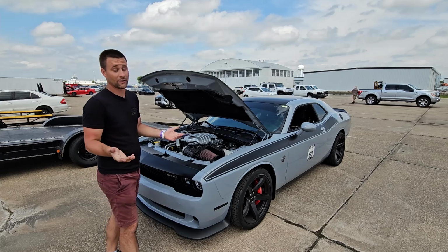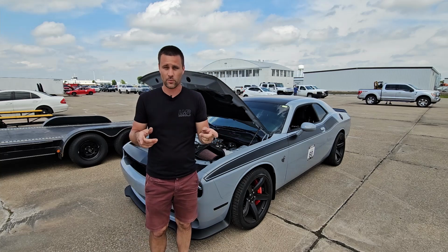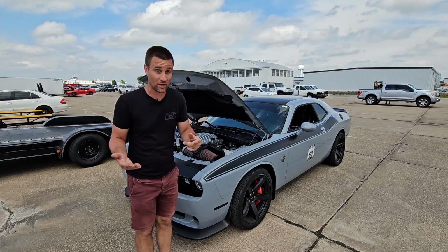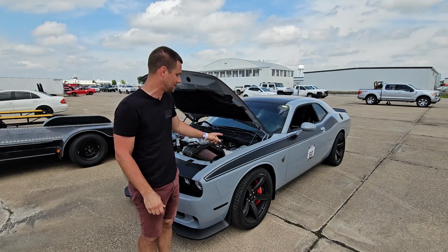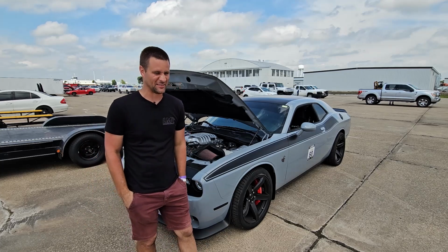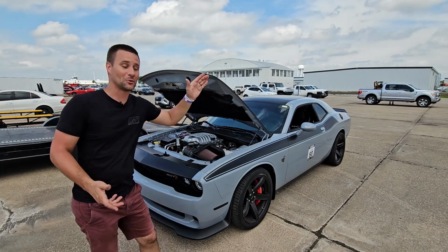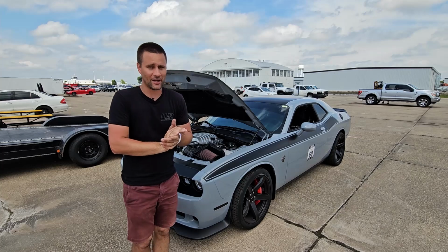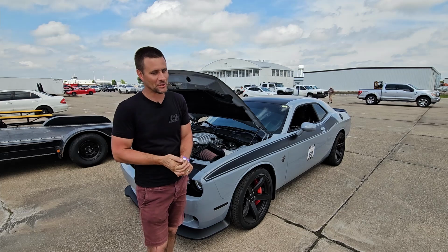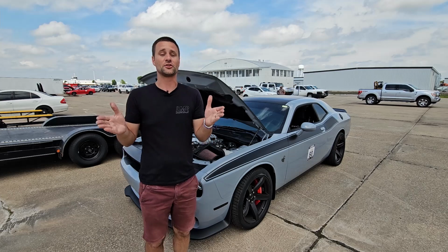So I don't know, super interesting being able to see what this thing did bone stock. There was, like we talked about, another basically identical car in wide body. It was a super stock, so it even had factory drag radials on the thing. And yeah, this thing on street tires was able to be quicker than it the whole day. So again, I'm not saying a super stock's bad, but it was just cool. The old narrow body on street tires being able to put down really good times or speed and go a little bit quicker than a super stock on drag radials. But it's all fun out here. It's again, just for mile an hour.